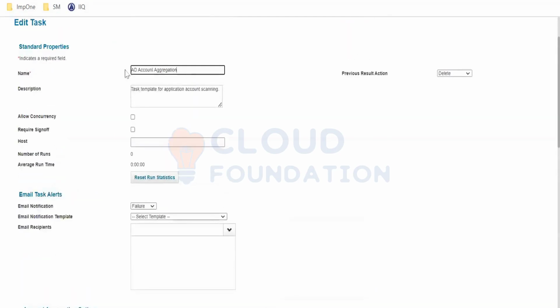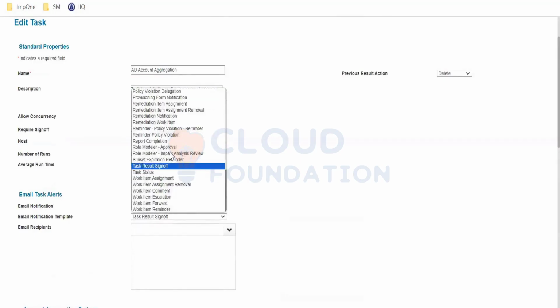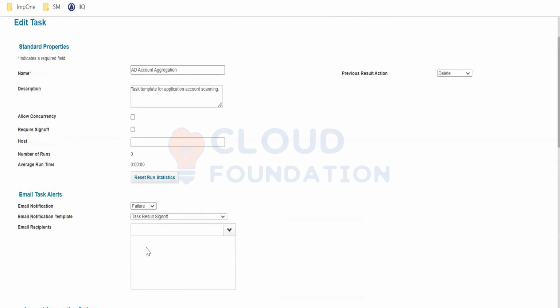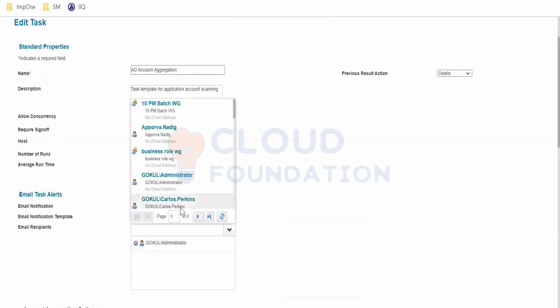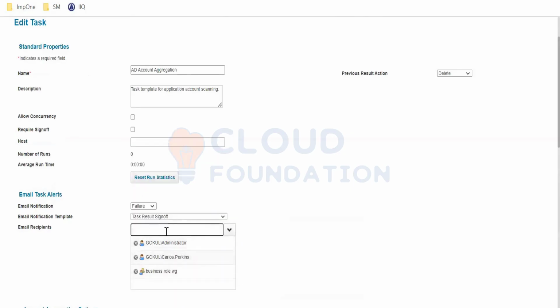So whenever this critical application task is going to fail, the email should get triggered to the respective person. So here you can add your name, your team person. Whenever the task is going to end with failure or warning, or irrespective of the task status, whether it's failure, success, warning, you can send a trigger email. So the email will be triggered and you will receive an email about the task status. So we can easily monitor and take a decision immediately if anything goes wrong. So that's all about standard properties.